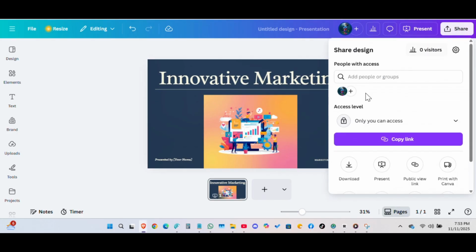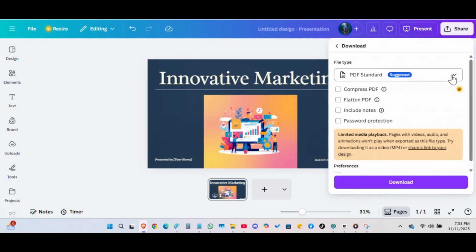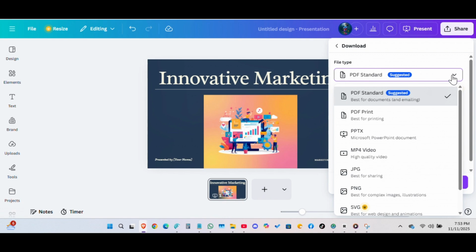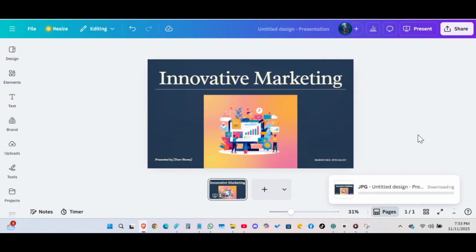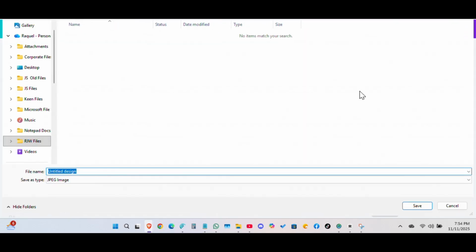Choose Download to save it to your computer. Select your preferred file format, such as PNG for images or PDF for documents. And just like that, you've created a professional quality design in under 3 minutes. What used to take hours of browsing templates and matching colors is now done instantly by AI. You'll have a polished, on-brand design ready to post or present.